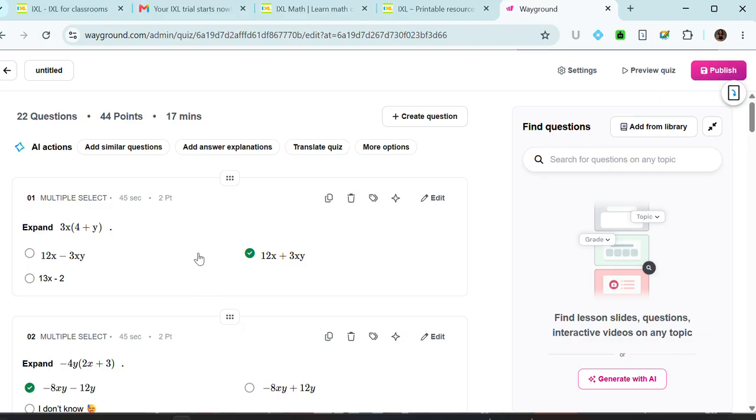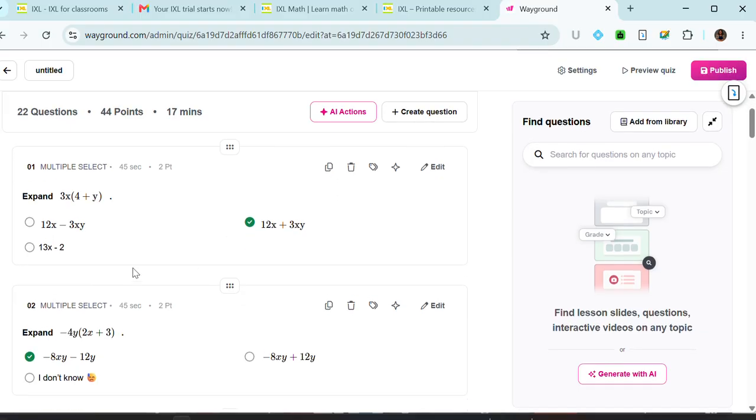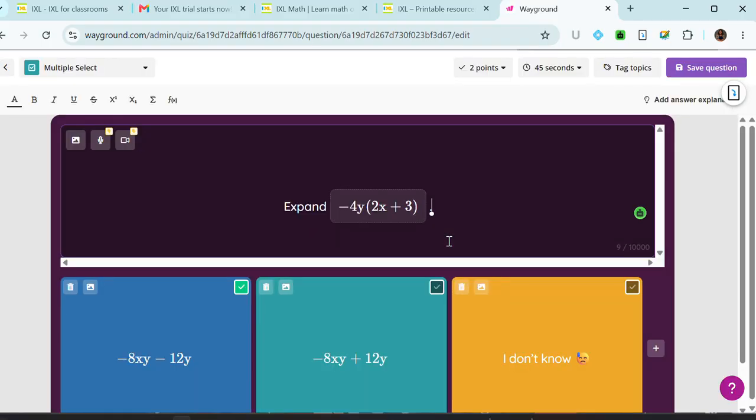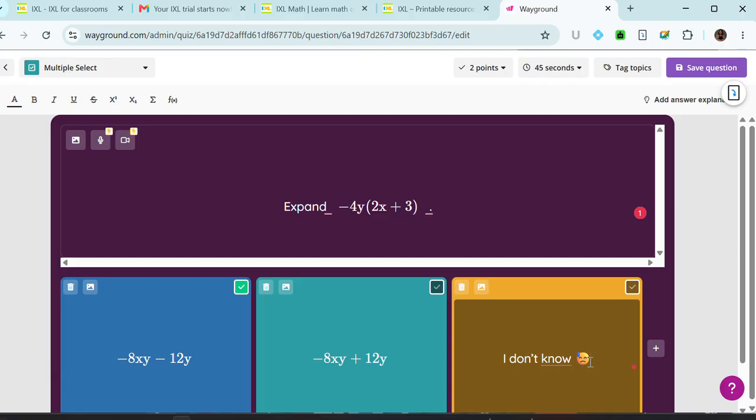Have you seen? See, that place that said I do not know is gone. You can do the same thing here. I could also edit this. I could write here maybe minus 6xy plus 66.